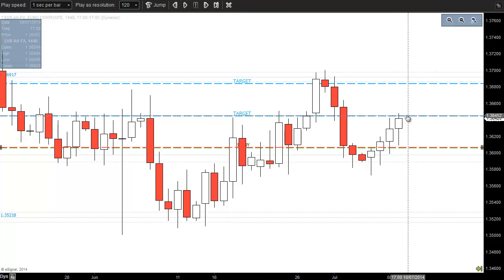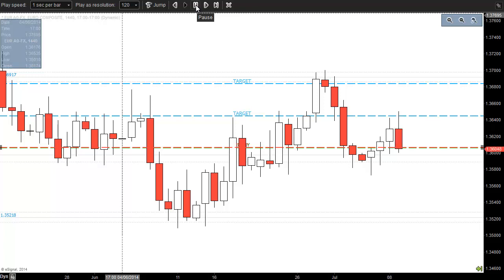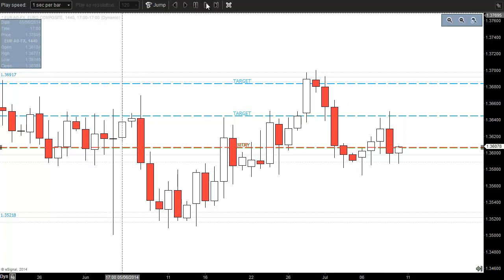At this point, I'm no longer worried about the trade. If it comes back down and hits my stop loss, which is at break even, then fine. I've made some profit on this trade. Not a lot of profit, but I've made some profit. If it keeps going up, then I've hit my second target, and fantastic too. But it wasn't meant to be that second target. As you see here, bam, price comes back down and takes out my stop loss.